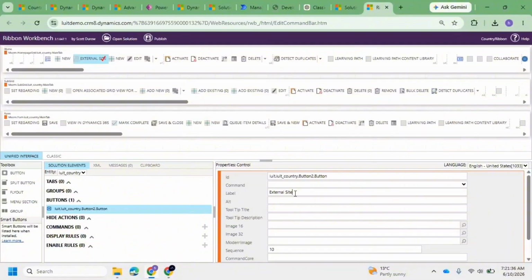And here you want to have a tooltip. What do I mean? Whenever you hover on it, what do you want to show? The title and description. Like I'm saying hyperlink. Here I'm showing hyperlink for external site. You can give anything.